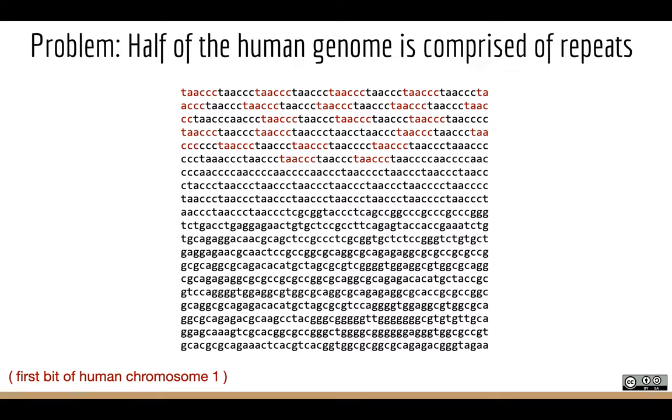But 45 to 50% of the human genome is these lowercase characters, and it's these regions of the genome that pose a lot of problems for sequence aligners. Like this part I highlighted up here, there's this repeat of TAACCC. I've alternated it with red and black for each of the copies of the repeat, and you can see it goes on and on. And maybe the sequence that comes off the machine is the length of this line. It's going to have a tough time placing it here in the reference genome, or here, or here, or here.